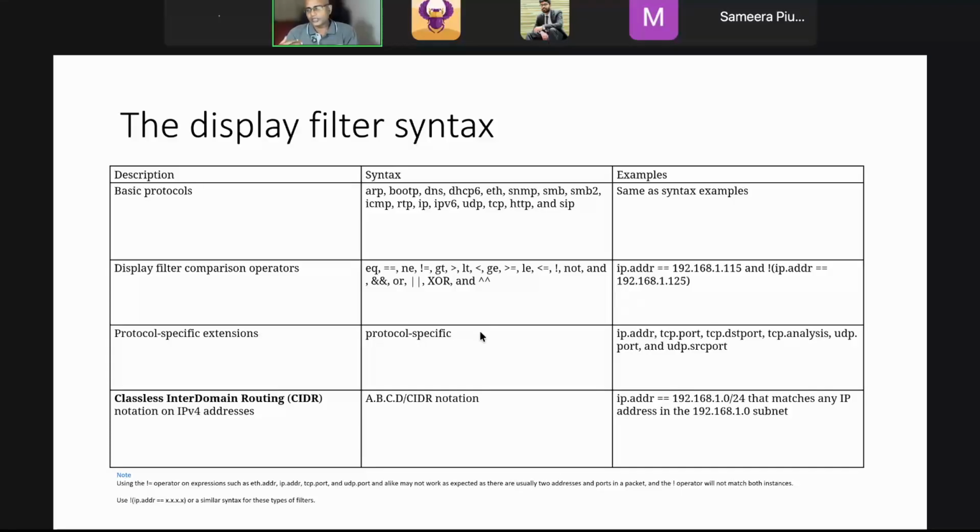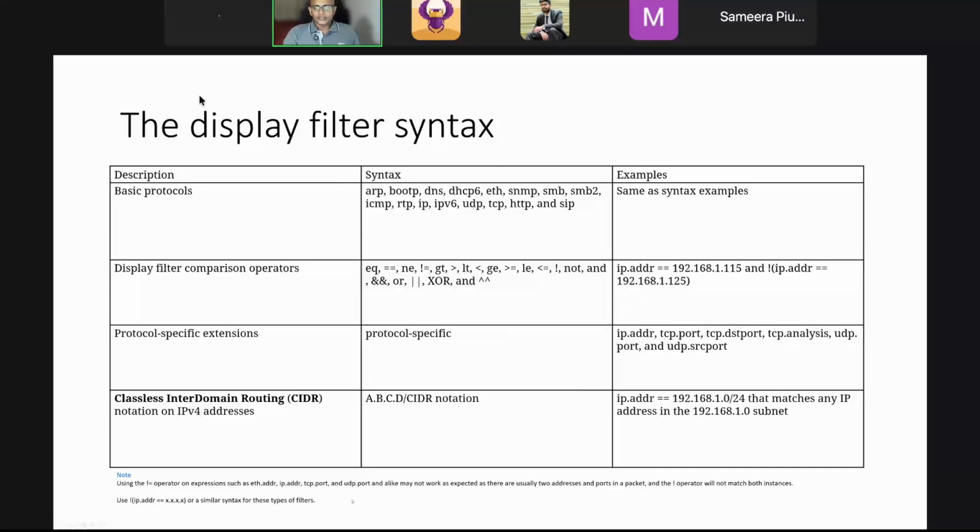You can download all the syntaxes from the Wireshark site and get further practice in filtering traffic by using the display filter expressions. There can be combinations too. I put up a note at the bottom. Sometimes some of the combinations are not realistic, so it will show red if you type those combinations, and only possible combinations will be green once you type them.